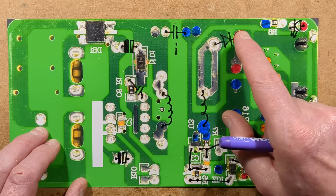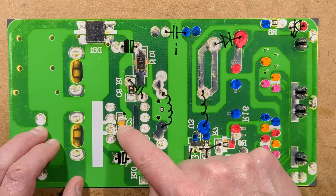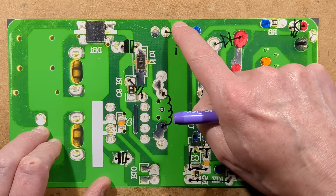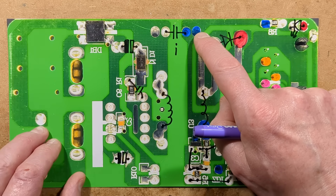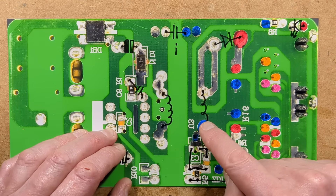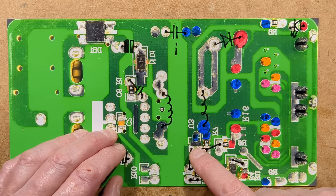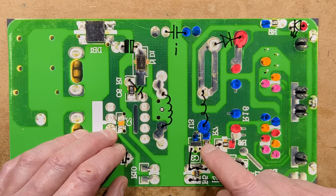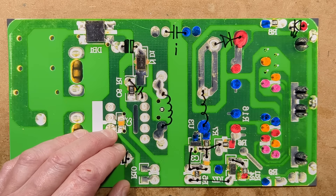There is the snubber network across the coil. There's the chip with a little extra capacitor across it. There's its little power supply and there's the opto-isolator. There's the dubious capacitor — they've also got the option to have wider pads for a proper class XY capacitor, which is really annoying. There's the rectifier. On the secondary side we've got the secondary winding, the diode, and then a classic TL431 voltage threshold detector being used effectively as a shunt regulator to drive the LED inside the opto-coupler.